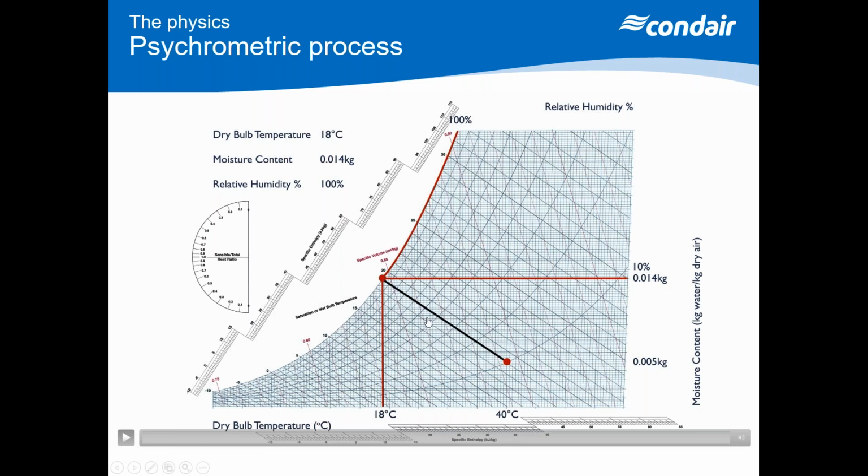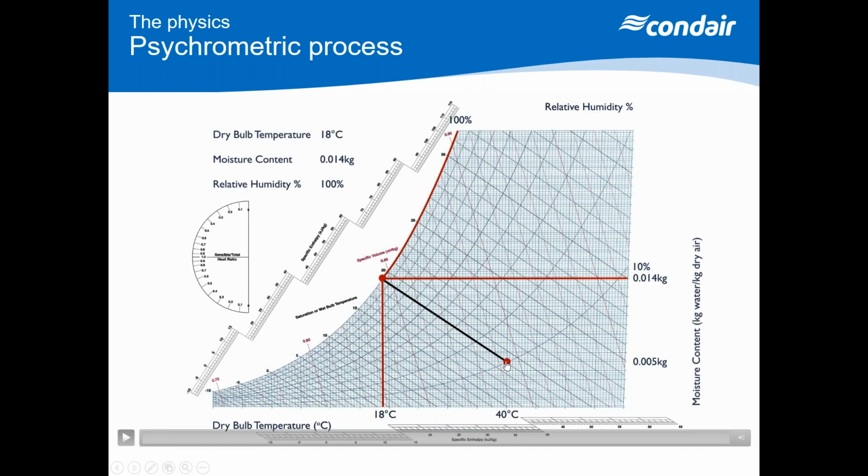As we're evaporating water into the air, we're changing its state from a liquid into a gas. We're increasing the relative humidity. So our relative humidity is increasing. Our moisture content is increasing. You would expect that because we are putting moisture into the air. But our dry bulb temperature, of course, is decreasing, and this is the critical factor that we want to utilize.